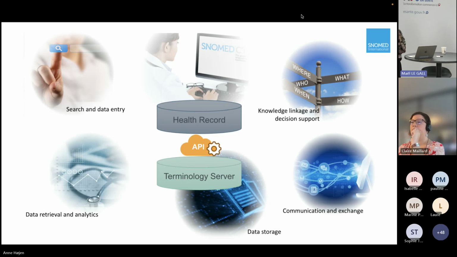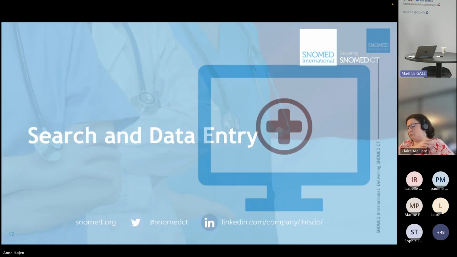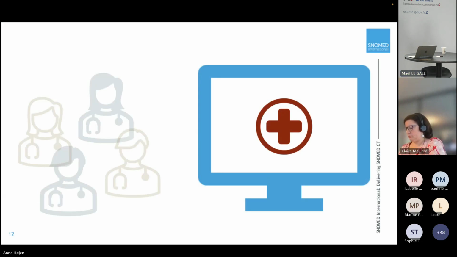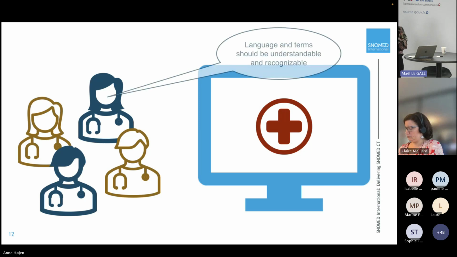And in the clinical record, SNOMED CT can support a range of tasks, such as searching for the specific content you want and entering it into the system. It can also support data retrieval and analytics, knowledge linkage and decision support, and communication exchange. So that's the span of tasks that you would want to use SNOMED CT for. So let's dive into search and data entry with SNOMED. Some of this will be repetition, but that will reinforce the understanding.